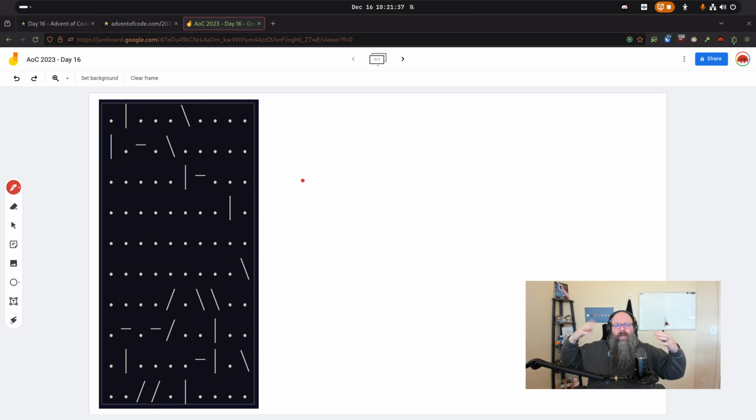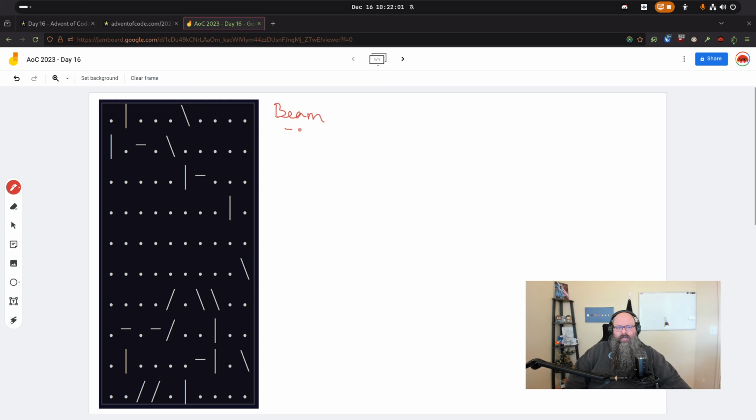Like, what are the basic things that we need to know? And then we can build upon those basic things to help us get to a solution. So obviously we're going to have a beam and it's going to trace through the grid. What information do we need to know about that beam, right? So we're going to have some beam, and what do we need to know about it?